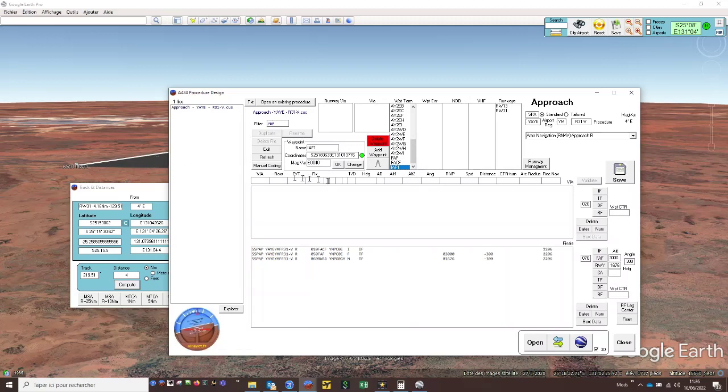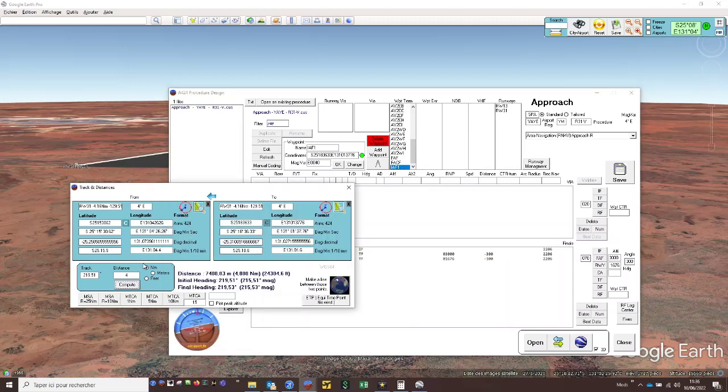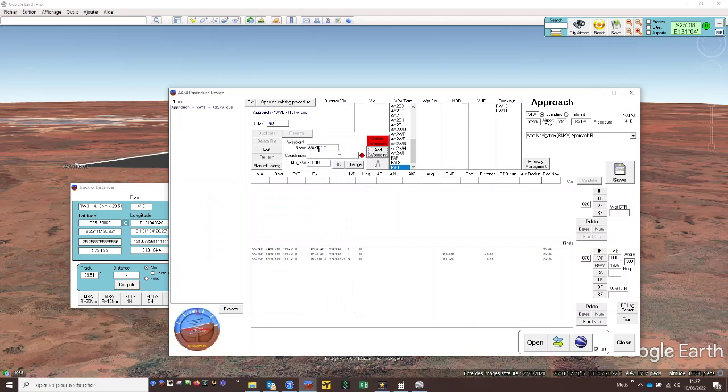Another one will be not from our FACF, not this angle, but 180 degrees difference, so it will be 39.51 degrees. I do compute also this other point, and this is the other. I made a copy of the coordinates. This is the other, EAF number 2, for example. I copy the coordinates, and here we have.